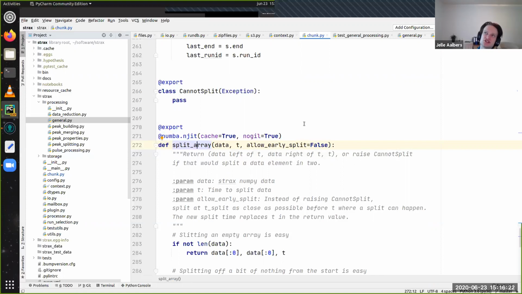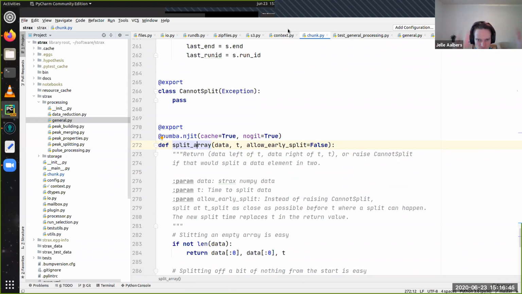There's a conceptual similarity, that there's a notion of what is a safe break, but it is slightly different between these functions. In the DAQ reader, a safe break is defined with reference to what the peak finder is going to do: a safe break is large enough that you won't have a peak spanning it.